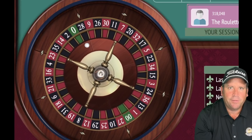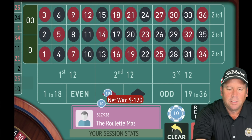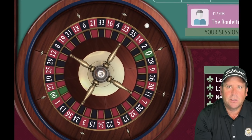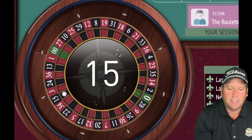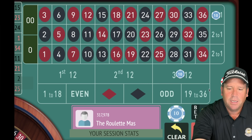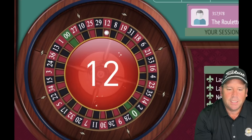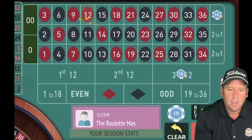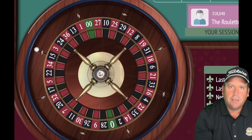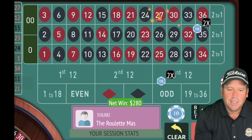We're about five to six minutes into the first 15 minutes. That's a 23 red — a loss. We increase by $10, now at $140 total, $70 on each. That's a 15 black — a $70 win, but not in session profit. We stay at $70 each. That's a 12 red — another $70 win, still not in session profit. We stay the same. Then a 27 red hits!